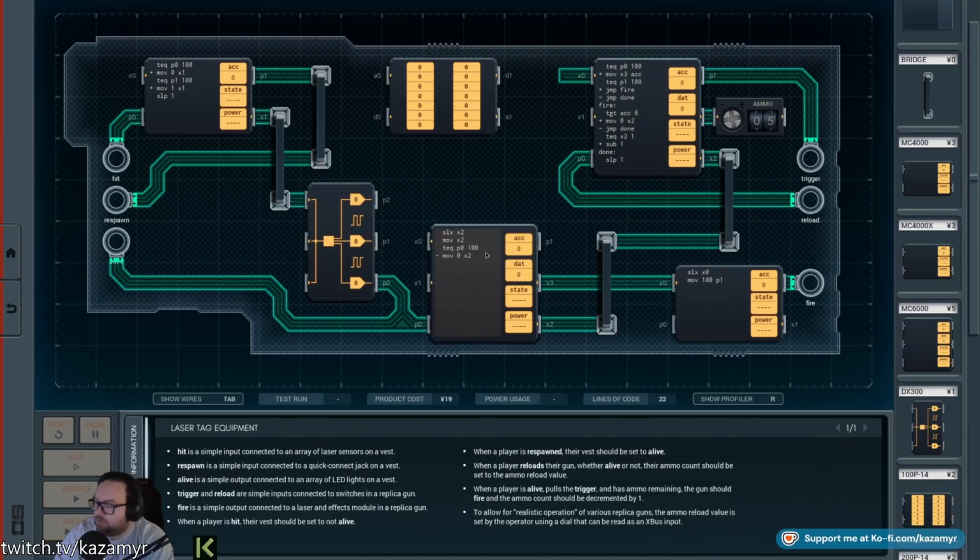I don't think I have a null. Just put it in DAT. I don't need it. Actually, I don't even need the accumulator. Let's put it in there. We're going to move 0 to X2. That's going to be false. And then we're going to jump done. Done will be, or we'll jump to loop.